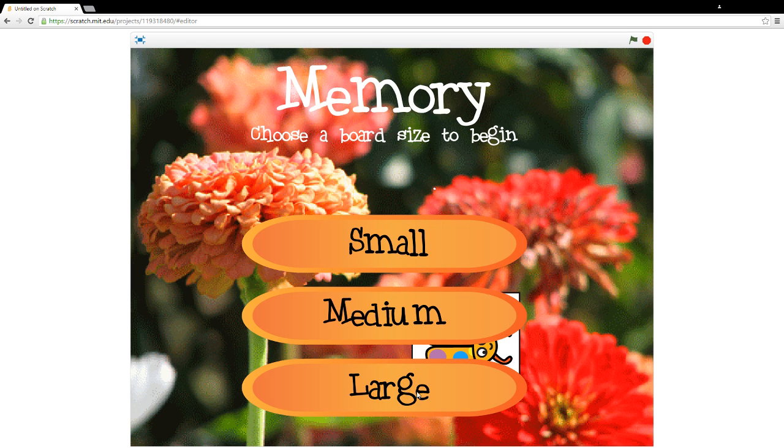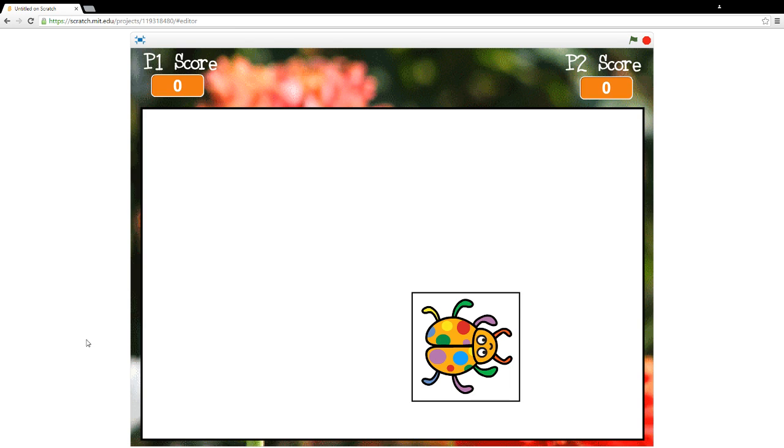As you recall, we've got these buttons that tell us which size of game we want to play, small, medium, or large. But we've got one of those tiles back there too, and we don't want that. But when you click any one of these, it should switch us to the next screen, which it does. Our tile card is still there because he's being kind of dumb. We haven't given him any instructions yet. So the only thing we really need to change about this right now is to make that guy go away. And then we'll start working with actually managing our game board.